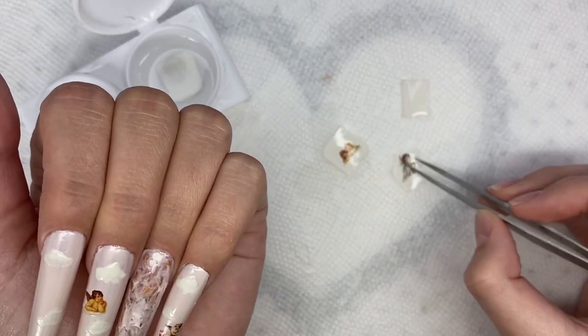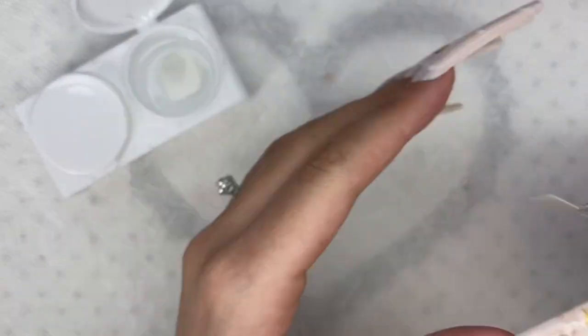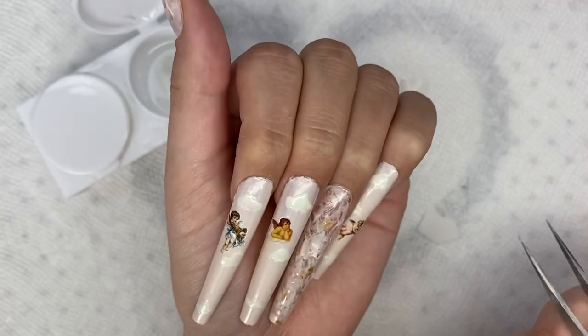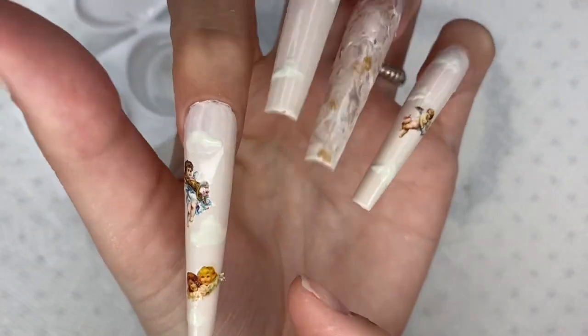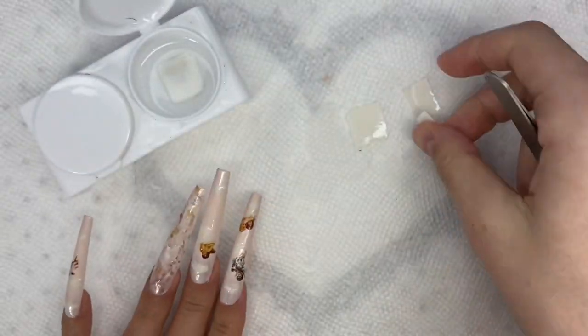Another thing is I think they really look hand-drawn. I don't know if it's because they're water decals instead of stickers or what it is, but I really think they fit the nail set so perfectly and didn't look out of place, even though of how much color they had. They were also super easy to apply. I just had so much fun.